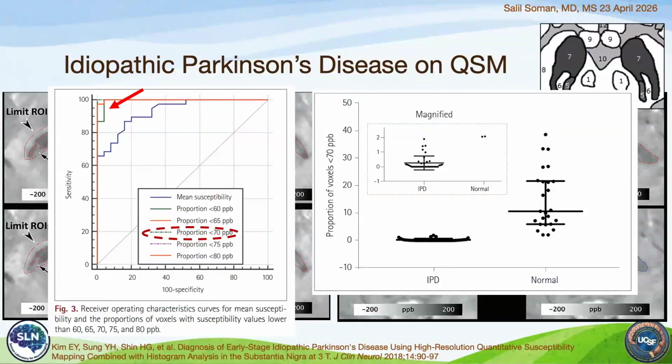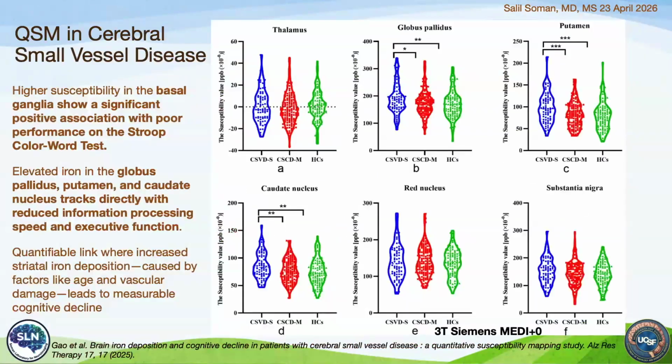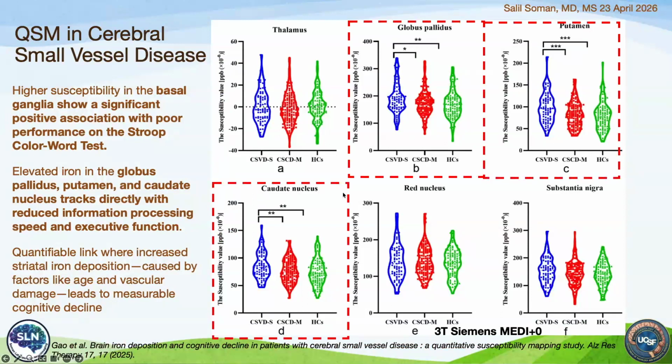Right? Here's small vessel disease. Basically, they found that there were people who had some cognitive differences that you could find if you looked at the susceptibility in the areas of the small vessel changes. Again, I haven't really seen this reproduced, so I think this is another area that I find interesting, but in terms of translating clinically, I think it has more way to go.